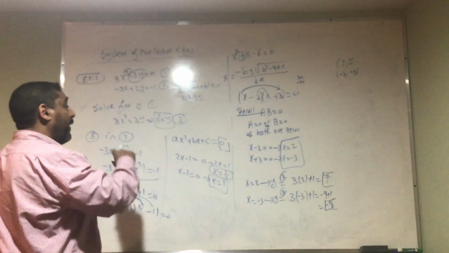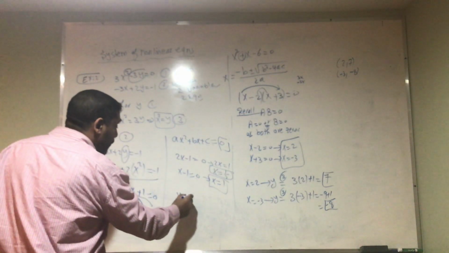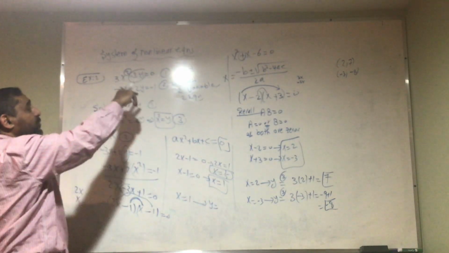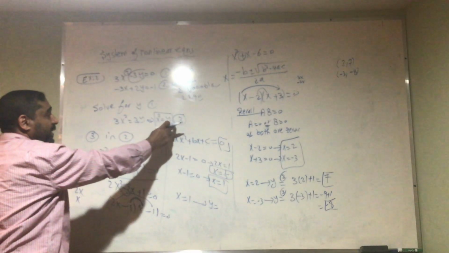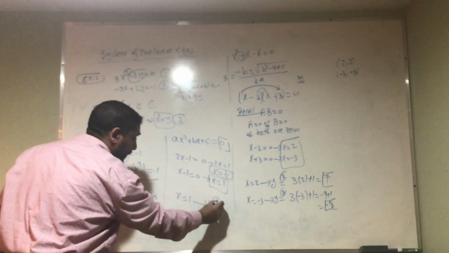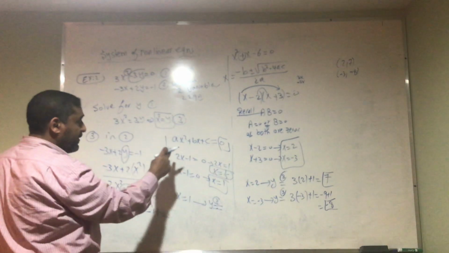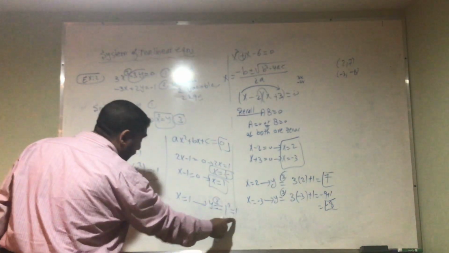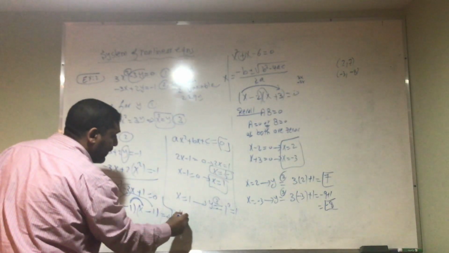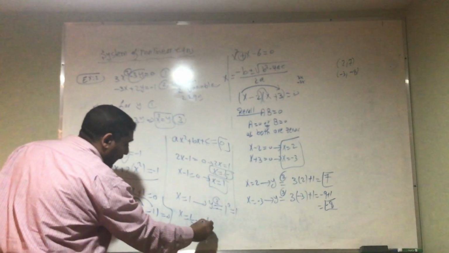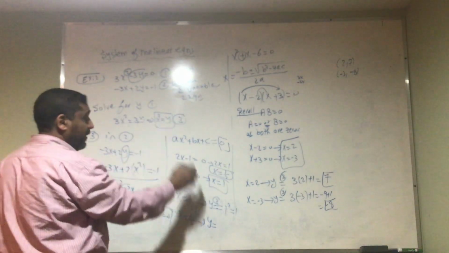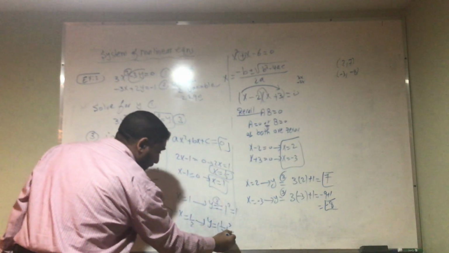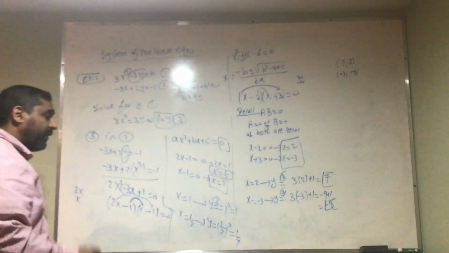Then I need to find y. When x equal 1, what is your y? You have to go back to either equation 1, 2 or 3. It's easy to put it in number 3 here. If I put that in equation number 3, what did you get? Your x is 1, so you have 1 squared which is 1. So when x equal 1, your y equal 1, right? So now when x equal 1 over 2, what is your y? Your y here equals x squared, which means I just replace x by 1 over 2 squared. So what did you get? You get 1 over 4.